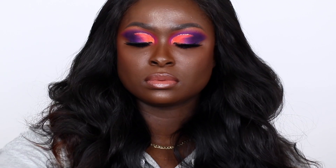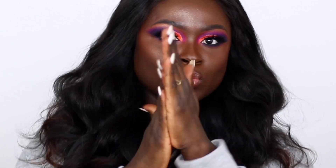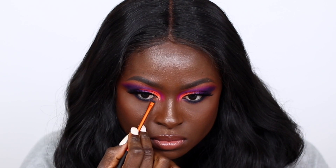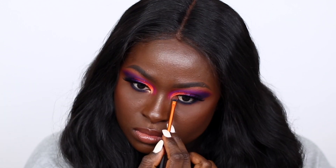So I used the Ion Silk Drops on my hands — it's sent to me from Sally's — and I applied whatever was left on my hands onto my hair and combed it out. Then I applied some of the highlighter to my inner corner, and that was all I wrote.